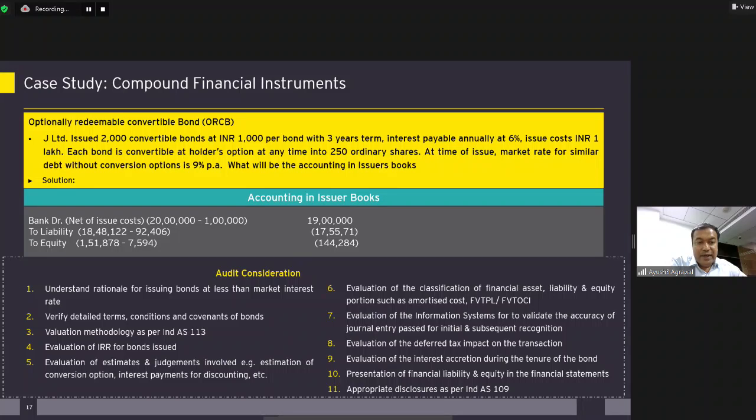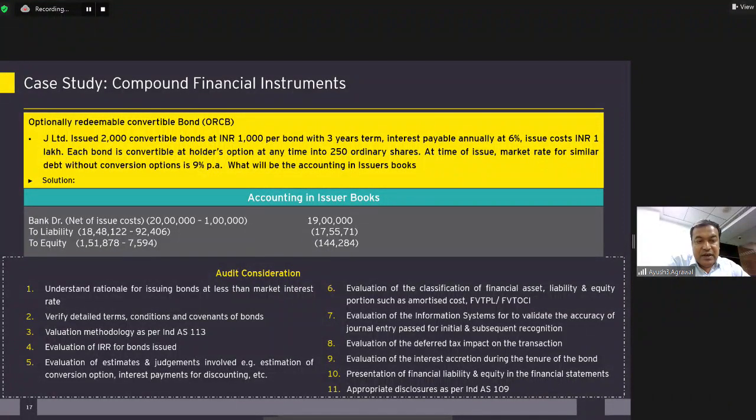On what basis did the company conclude that it's a compound financial instrument? What set of guidance did the company use in arriving at the same? How did the company conclude the tax implication, whether equity will not be open or subject to one-time tax? How has the entity concluded on the tax position, especially the equity component? And whether all the disclosure requirements have been identified and disclosed by the company.